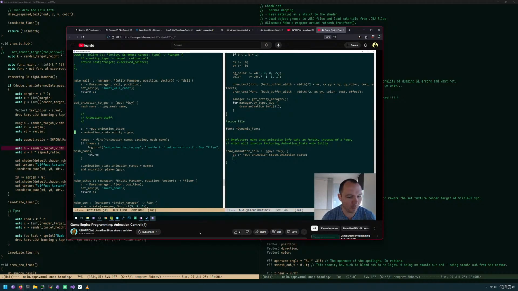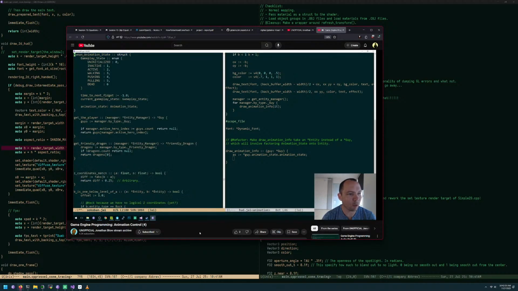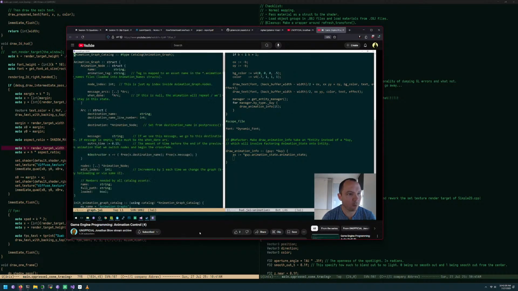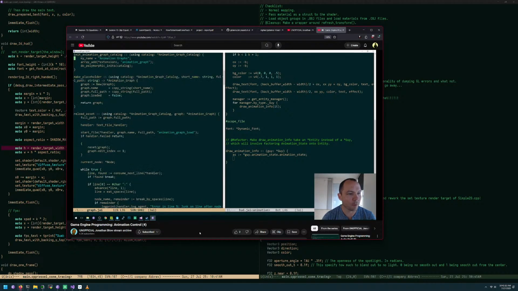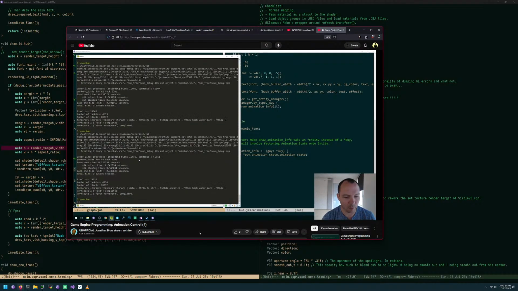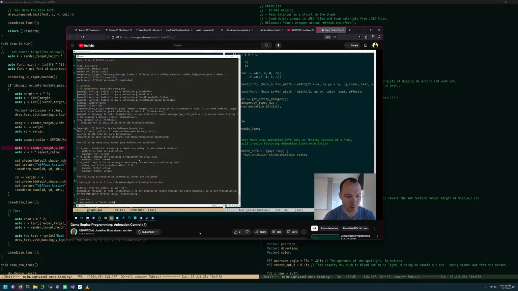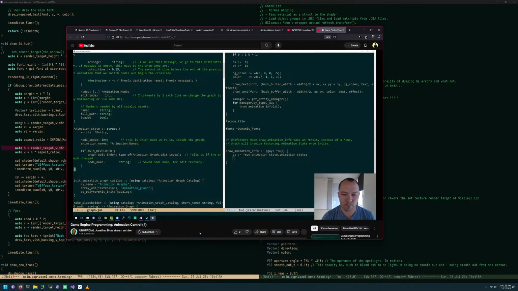And let's go back and look at that. You know, I meant to move this into the other file. This should be in graph, because all of this is specific to graph. Let's make sure that compiles. Yeah. Let's make sure that runs. Okay, so we've got our pointer, the animation state, and we have this node name, and I guess this only happens in developer, so we can use the node name.